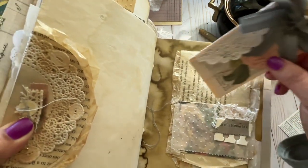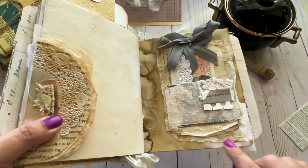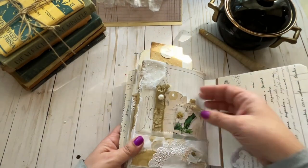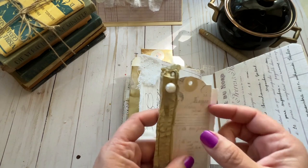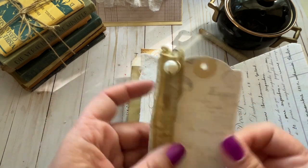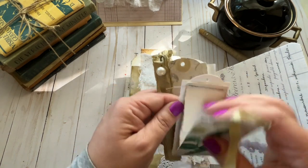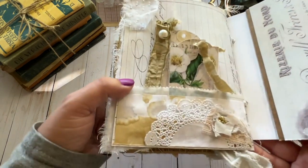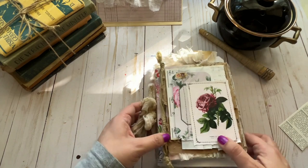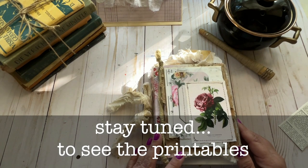On this page we have a pocket with really pretty seam binding and more layers. Over here I used modeling paste with a stencil — you can barely see some of it. There's space for journaling with a sweet cluster. Then one of my favorite pages: I made a little booklet using two tags, stitched on with fabric and a little pearl. It's got journaling and it's so little, dainty, and cute — layered on more doilies, more sparkle, and this is on parchment paper. I hope this sparked some creativity for you to go check out the Graphics Fairy premium site and get started!